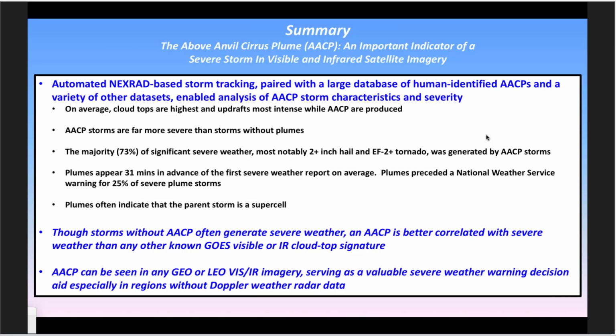In Pueblo in particular, we have a lot of these marginal events, maybe CAPE of 500 to 1,000 joules, shear around 30 knots, especially on our eastern plains, which is a poor radar zone for us. In southeast Colorado, beams are shooting roughly 10,000 feet above ground level, so radar is really not indicative of what's going on at the surface. If we see these plumes, we will issue on the storm if what we're seeing in radar isn't convincing us either way.